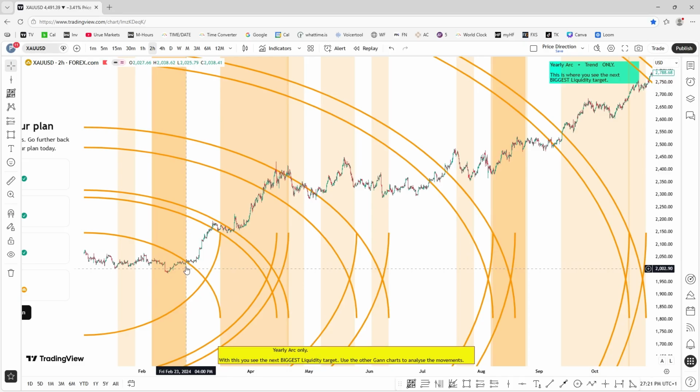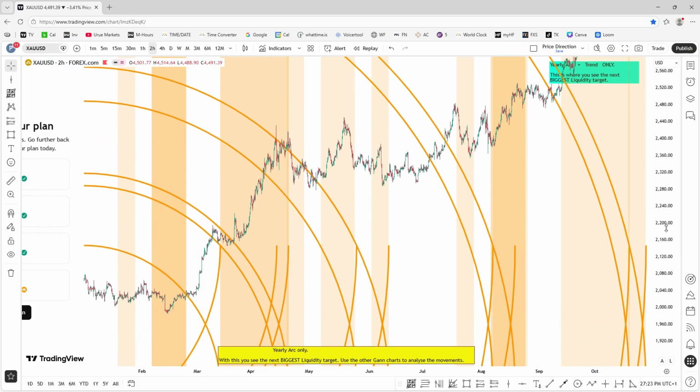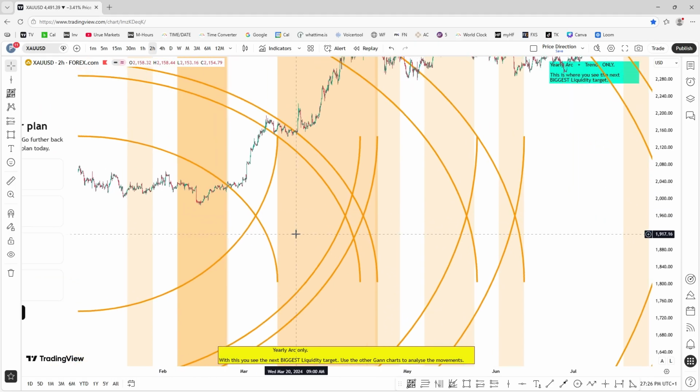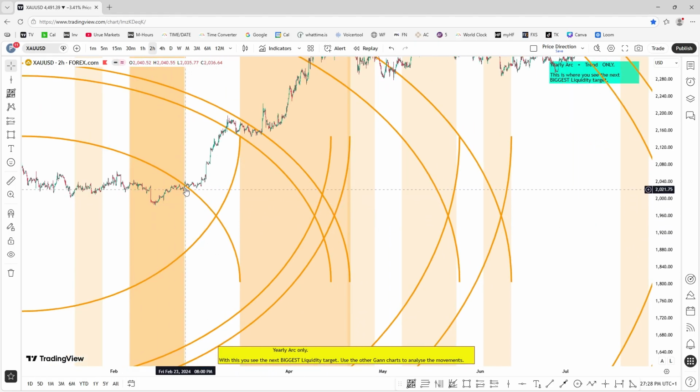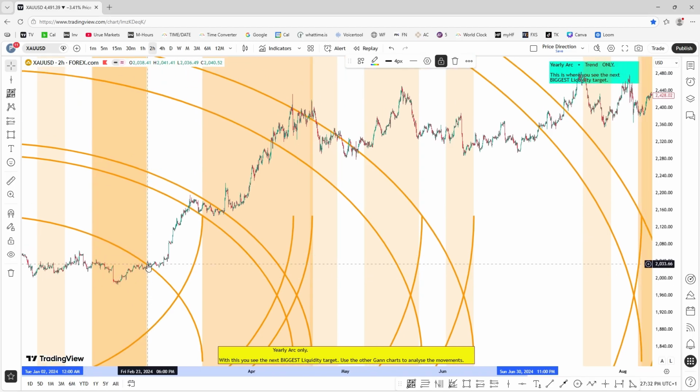Look at the trend. It came here, hit this line, and the trend was about to end, but it had gathered enough momentum and said, no, I'm going to break this arc. So it broke the arc, a new trend began, and the old trend ended here. This was both the 6 months and the yearly trend, and that's the biggest trend you should follow. Follow only the 6 month and the yearly trend. They control the entire year, they control the market.